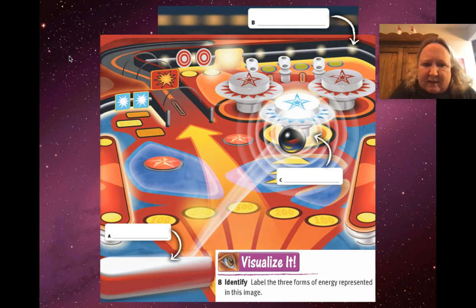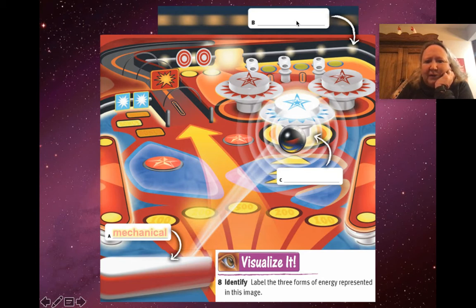Now with the ones we've talked about, let's look. You probably aren't even familiar with these types of games: pinball machines. They're kind of old school, but maybe you've seen them. Let's look at this question. What would be three forms of energy in this image? This is a big pinball machine, so think about that. Can anybody think of one in your head?